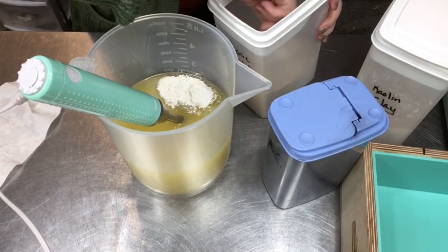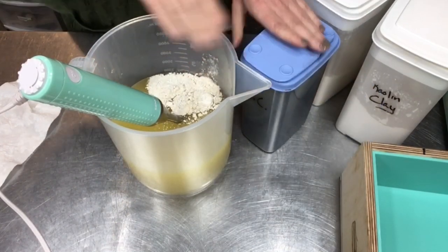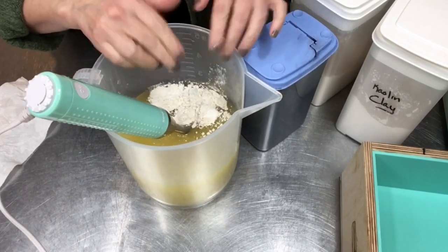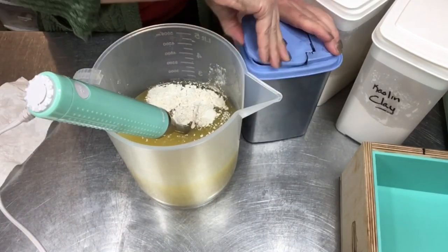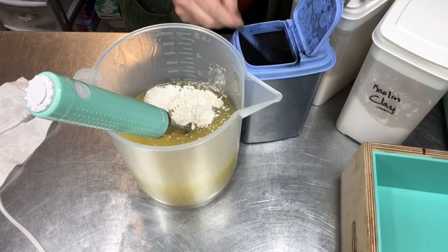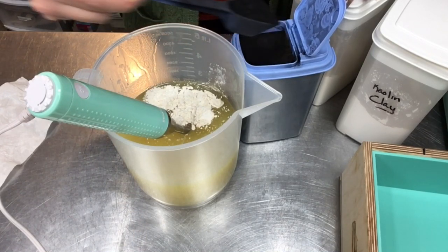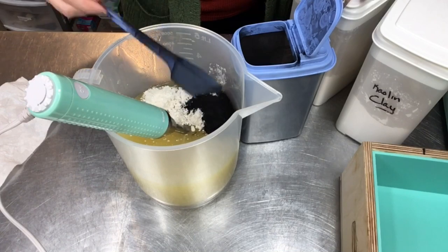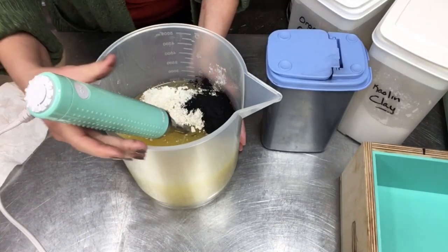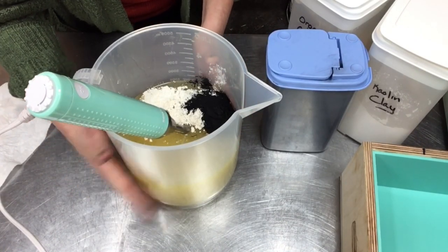And then I am going to go ahead and just put the activated charcoal in here too, since the entire sky surrounding the globe is going to be black, the activated charcoal. So I will get my scooper out. And this, again, charcoal is such a mess to work with, but it's so worth it. So this is a 2 tablespoon scoop. I'll just put it right in there. All right. Get this all blended in and let them absorb, and then we'll get to adding our aloe vera lye solution.